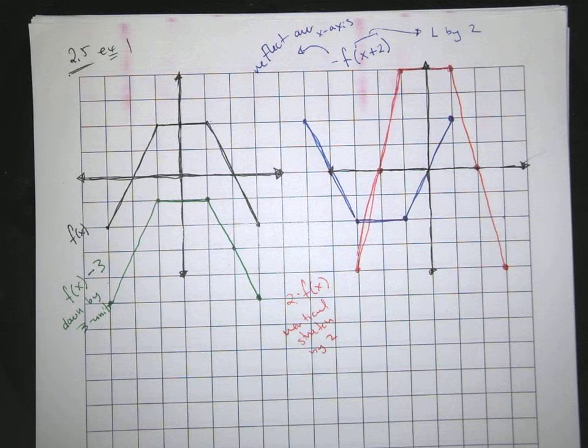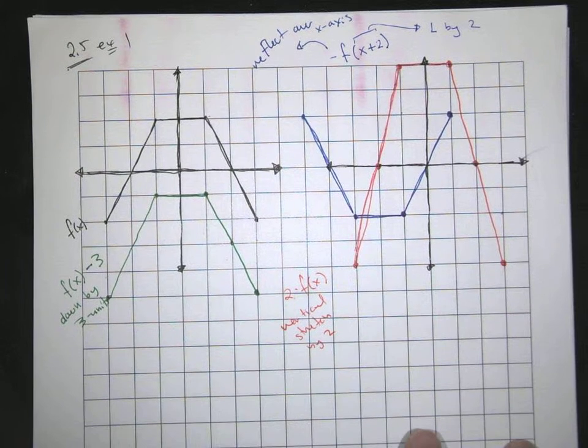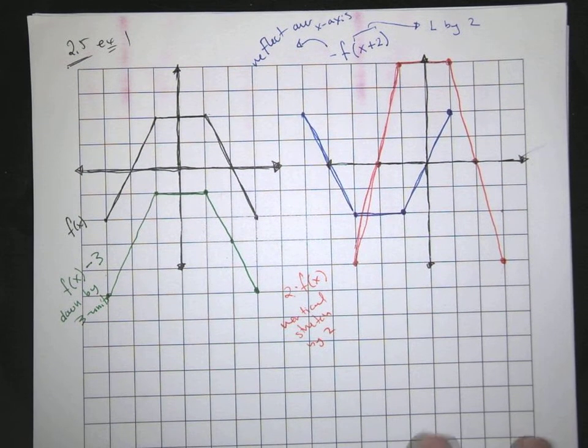So that's 3 variations based on this original graph. None of this is necessarily coming from a table specifically. It's not something we know a formula for. We don't have a formula for the function. We're exclusively basing this off of just taking a graph and stretching it out.